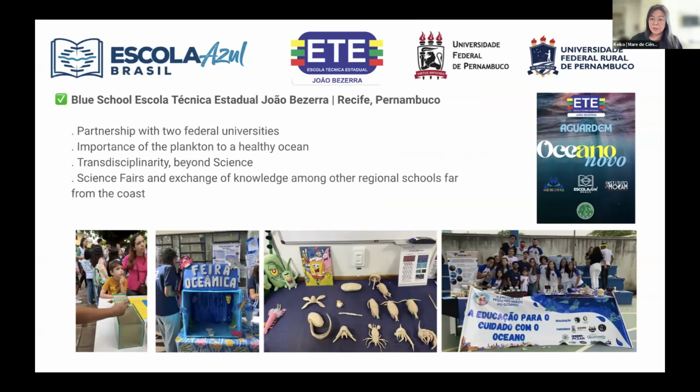It's located in the northeast of Brazil, in the state of Pernambuco. They have a partnership with two federal universities over there, so the exchange of knowledge between scientists from the university and the school is almost daily. They talk about the microbiome and the importance of phytoplankton to a healthy ocean. Many disciplines are involved through the implementation of the Blue School, and students take the science fair to other schools that are far from the sea, in inland places, to talk to students. They learn through the partnership with researchers about the importance of plankton, and they take this knowledge to other students from inland schools. It's amazing what they do over there.